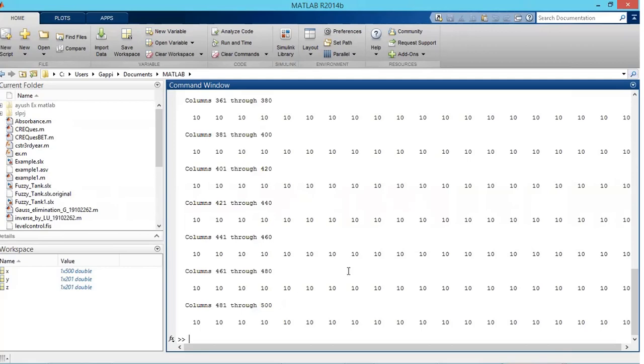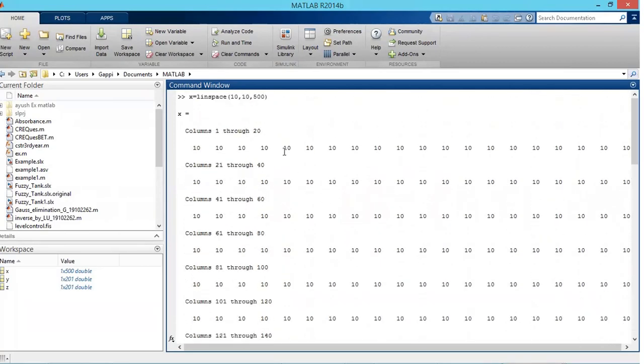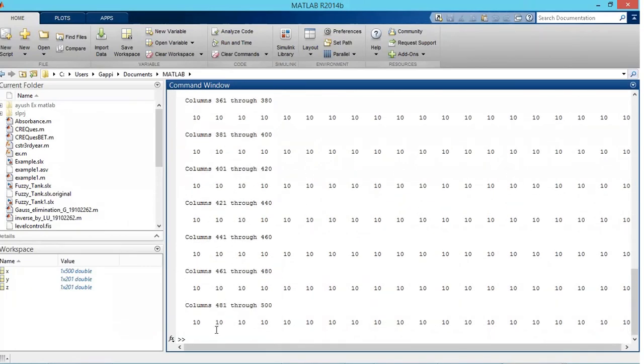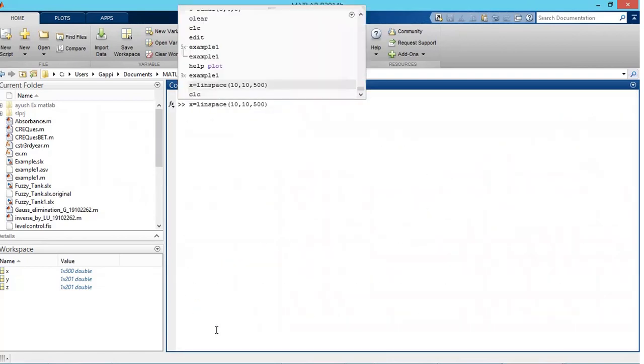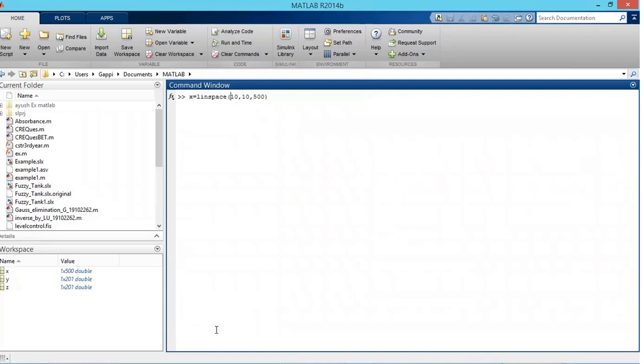Actually the maximum value and the minimum value are the same. That's why you can only see 10, 10, 10, 10, 10. Okay, clear it and use it again. The minimum value is minus 10 and the maximum value is 10.